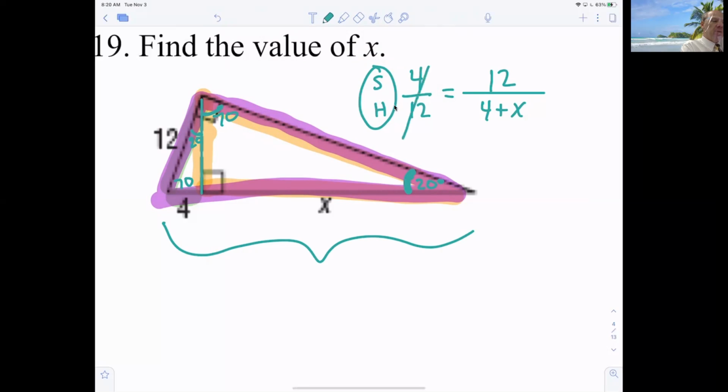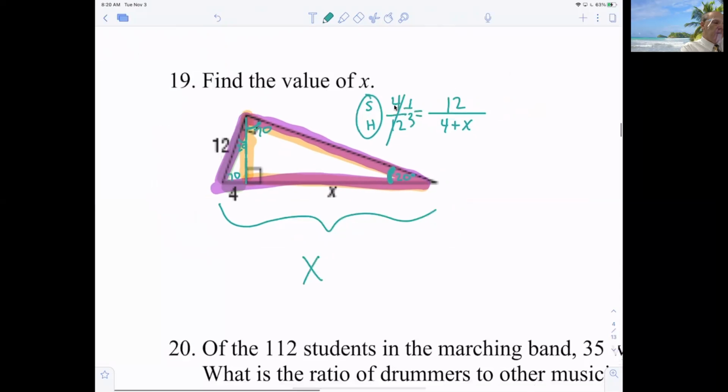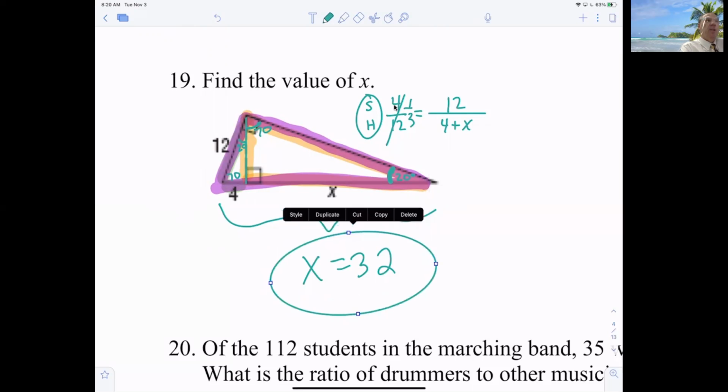Now, of course, I would just reduce this down to 1/3. And so x is how much, guys? That's not what I got. What is it? Yeah, I got 32. Or 8, close enough. Anybody need any help on that one? That was a good one. That was hard. Or it's not really hard once you understand that it makes similar triangles.